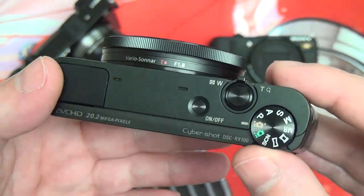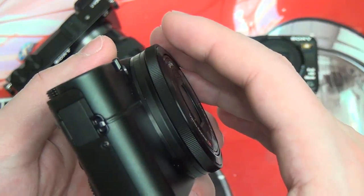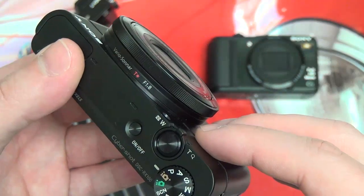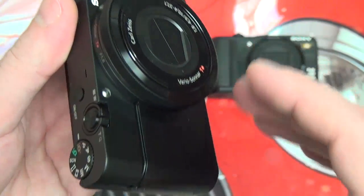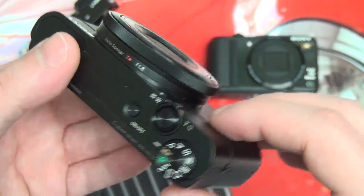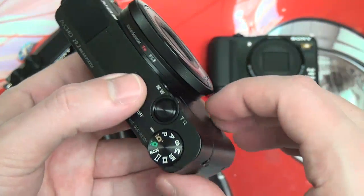Build quality, as I mentioned in my last video, is superb. Big gripe, at least that I've noticed and have also seen people concur with across media outlets, is that user feedback in general points to the fact that even though everyone likes the metal build, they're kind of missing somewhere to grip. And I do understand that. There's no question that the aesthetic came first on this, going for that Leica look, which Sony definitely pulled off. The build quality is amazing.